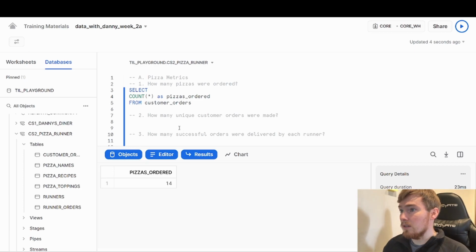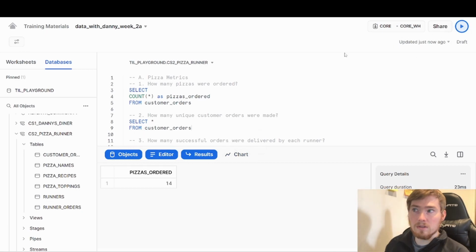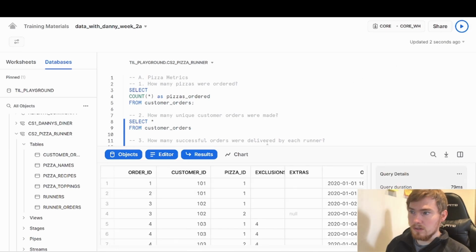Next, how many unique customer orders were made? If I go back to select star from customer orders and give this a run, I've got a customer ID field and an order ID as well. What this is asking for is the unique orders, so a count of this order ID field, but we don't want any duplicates, we don't want 3 counted twice.